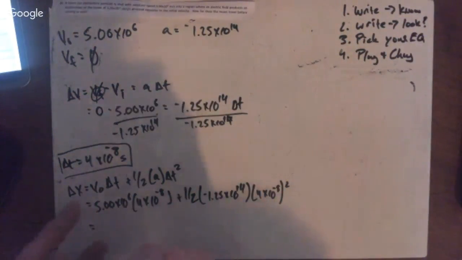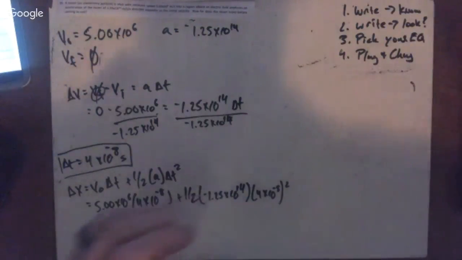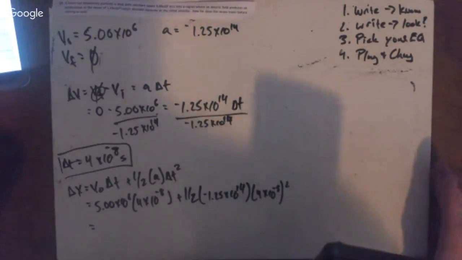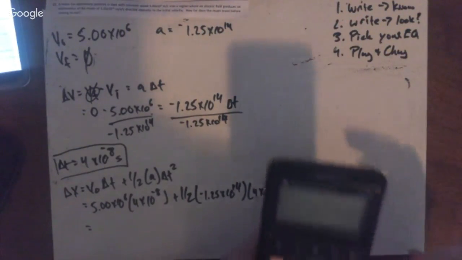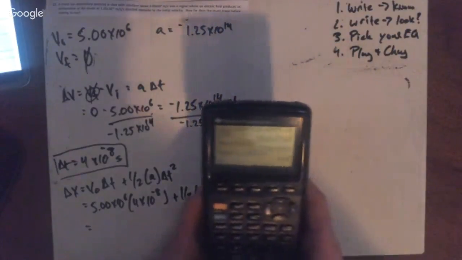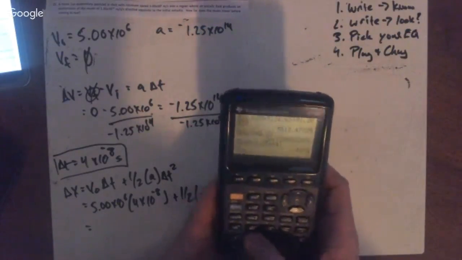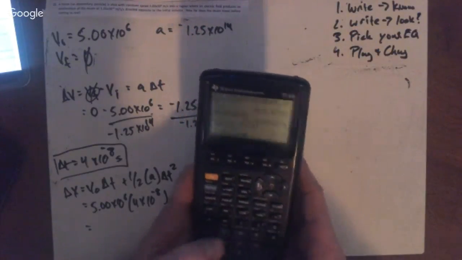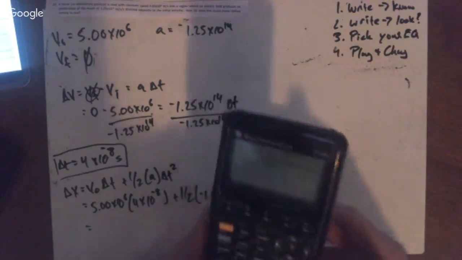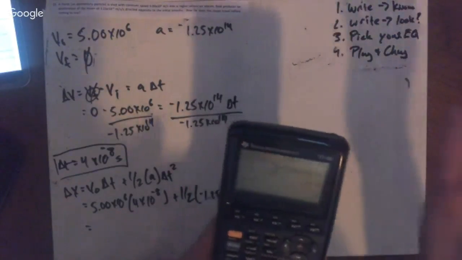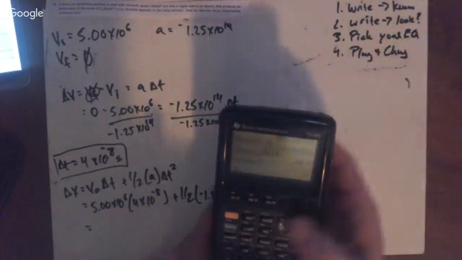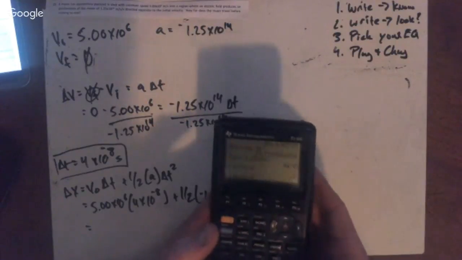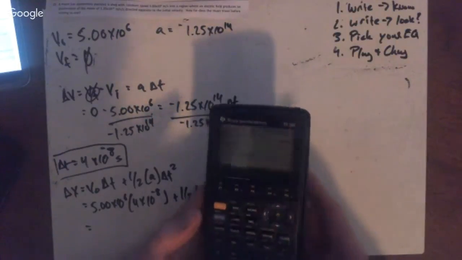squared. Okay, now this is one of those ones that you need to be very careful when plugging stuff into your calculators. I don't anticipate that we'll give you any with this kind of thing on them, but I do have graphing calculators should we need them. Okay, so 5.0 times 10 to the 6th times 4.0 times 10 to the negative 8 is equal to 0.2. Let me make sure that that's right. That doesn't feel right. Yeah, that's what it is.